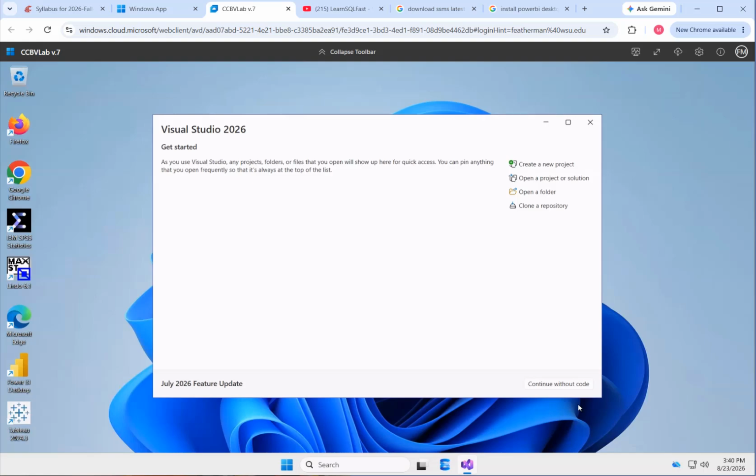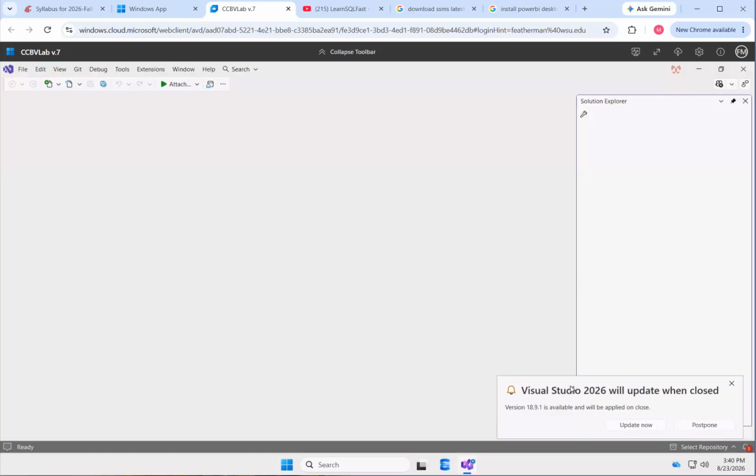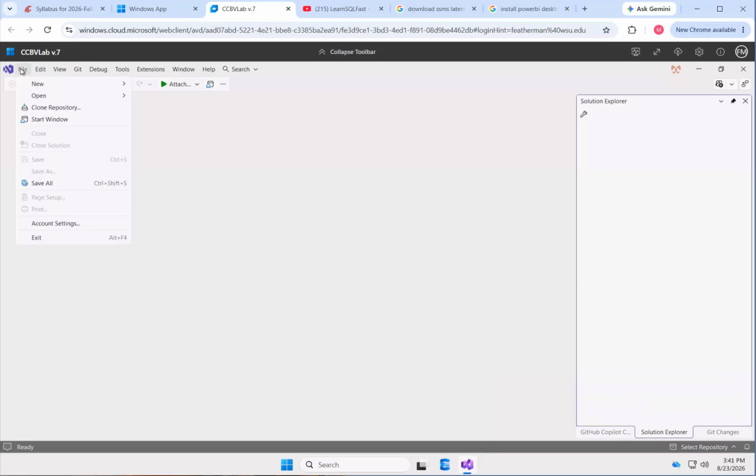So let me back up a second. Visual Studio, and continue without code. So this is what it looks like when you turn it on. I'll just go ahead and continue. File, open website. We do that the same way every time.